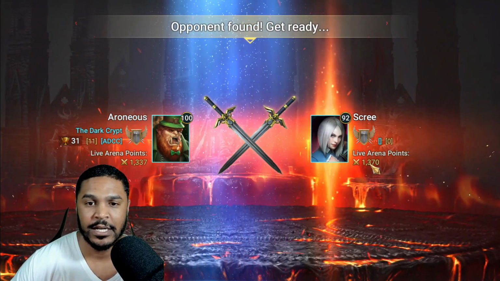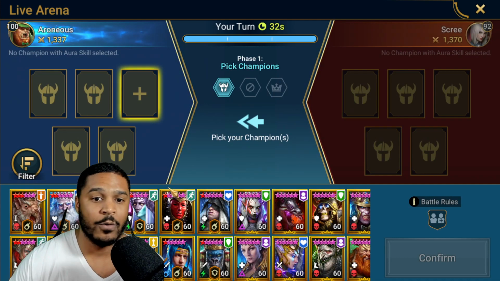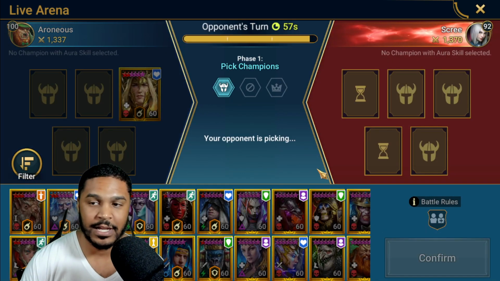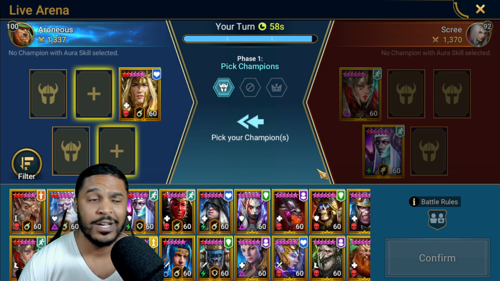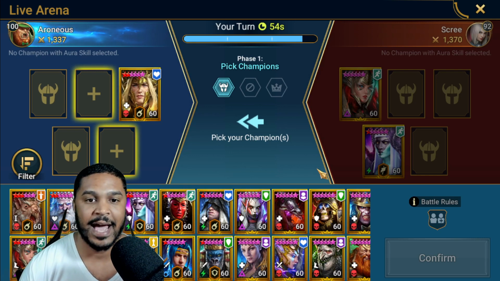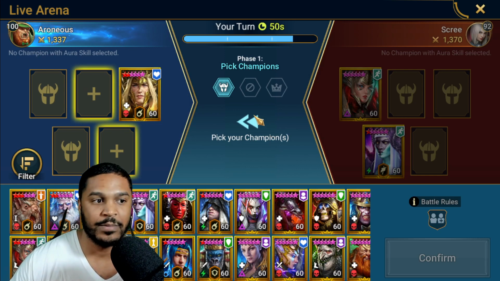Scree. Okay, so for a Scree, what's he going to do? I pick first, though. So I always pick Lonatharil first. Again, people do not see Lonatharil as a threat. They just think, oh, he's crap. He's garbage. I've seen videos. People say he's trash. And they don't realize that he's actually better than you think, especially when it comes to live arena. He catches people off guard.